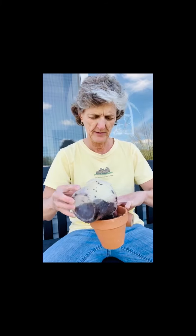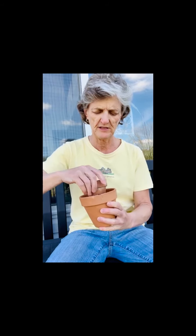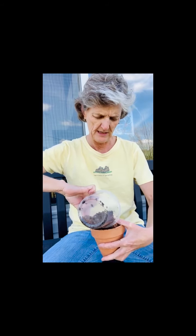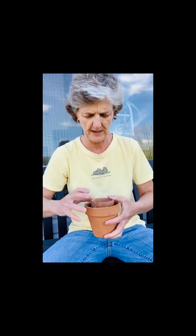So I'm going to put the duct tape in the bottom and then we're going to start filling up the outer pot with some moistened media. Just put a little bit of that in, and then as we do this, we're going to kind of nestle this other one down in there so it's at the right height. After that it's just a matter of filling in around the edges, like so. If you get a little media in the interior pot, nothing to worry about. Just keep inserting the mix around and firm it down.